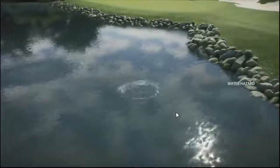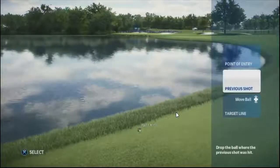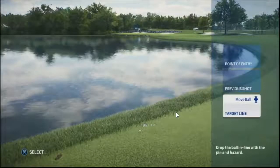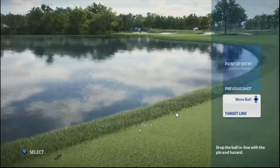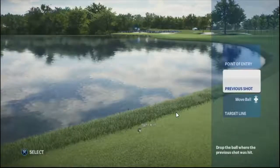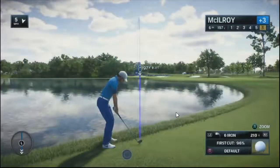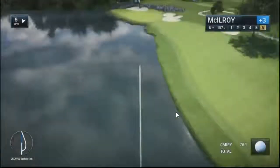So toweled off, dried off, and ready to go. Yeah, let's hope this swing he hasn't still got the floaties on. So he's playing his 8th shot. Frank, how do you keep it together? It's hard to imagine. He's just completely lost his mind at the moment. Good thing he stayed in the first cut, because just a couple of feet over, that rough is really deep.